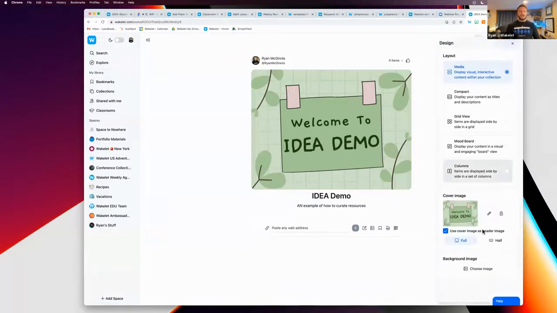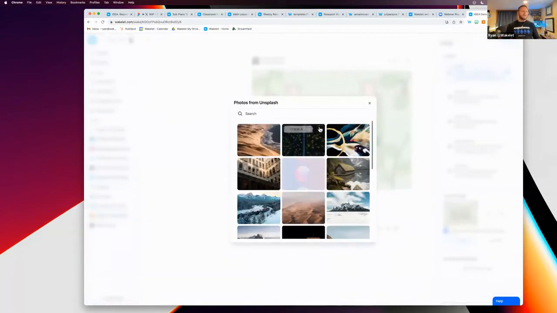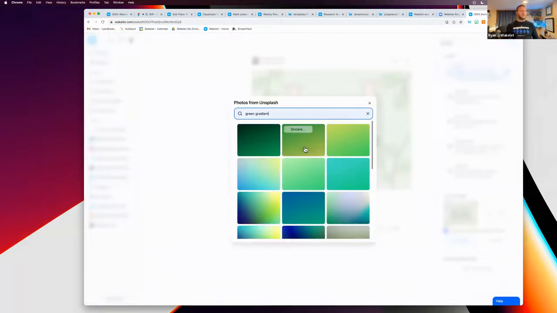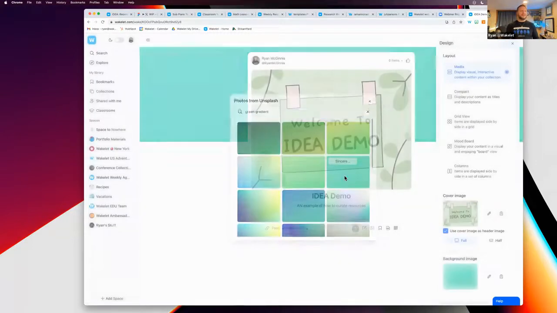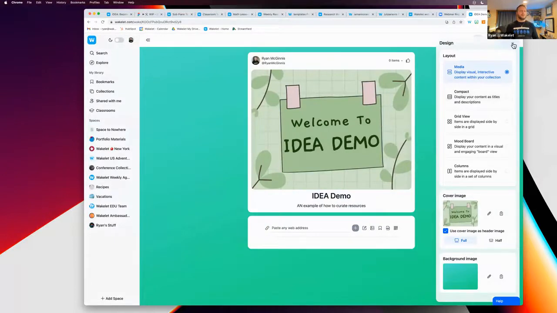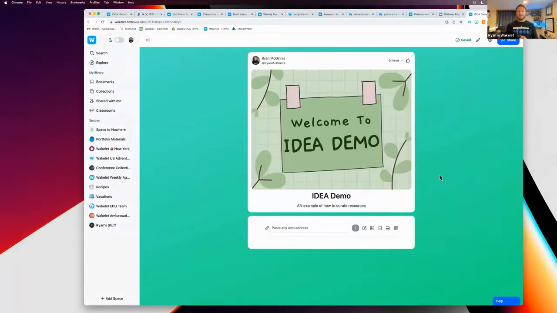Again, with that paintbrush, I can scroll down a little bit more and I can choose my background image. So I can upload something else. This is what's going to help define the background around my content. For me, I like to go with gradients and I like to match them to whatever color theme I've been working with. So in this case, I'm going to go green with green. So now my content is going to stick out and be a little more visually appealing.